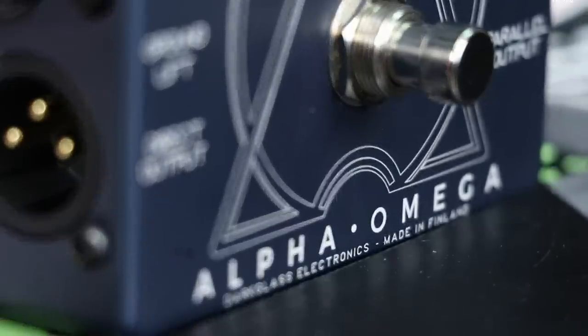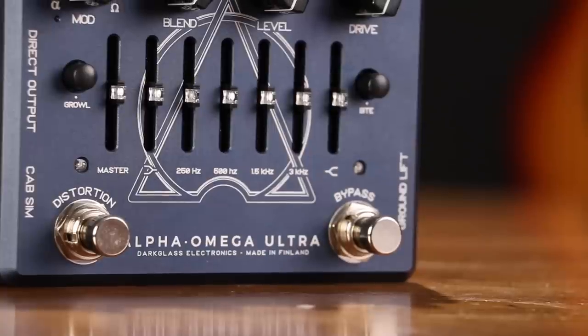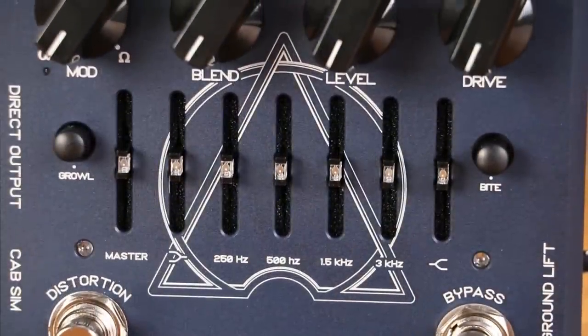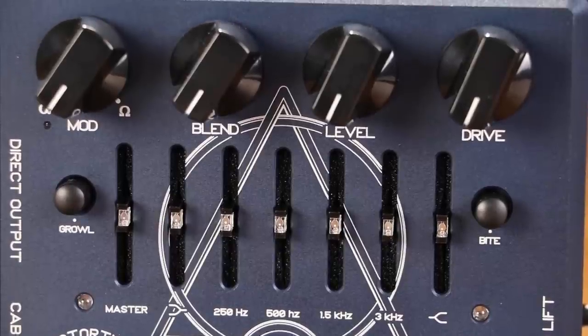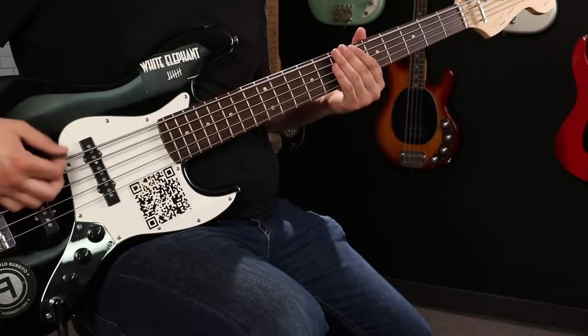Just like the Alpha Omega and the smaller Alpha Omicron before it, the Alpha Omega Ultra features controls for mod, blend, level, and drive. Blend mixes the clean and processed signals. The clean signal remains at unity gain while the volume of the overdriven signal is set by the level knob, allowing for fine mix tuning.